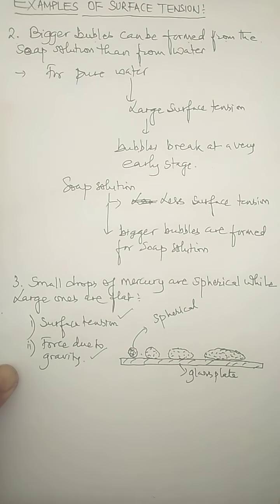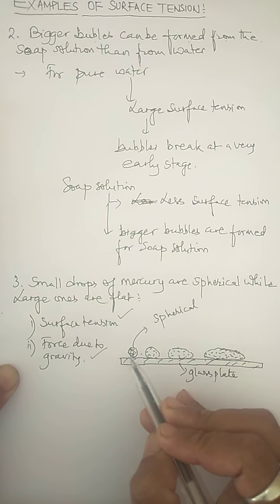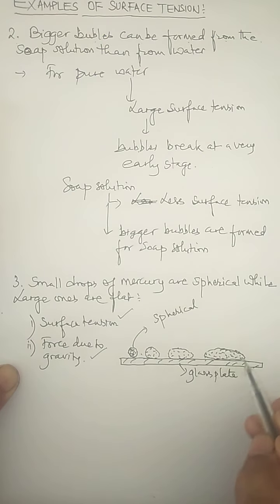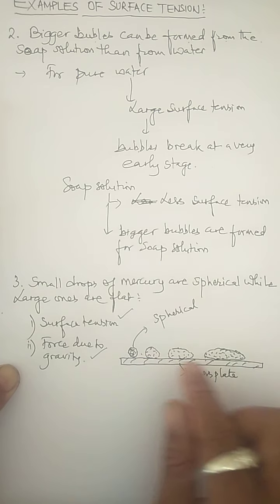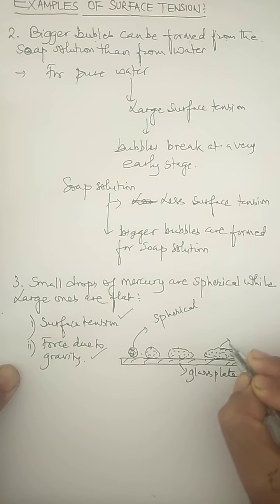That's why for the formation of large drops, the potential energy due to gravity also has a predominant role. That means the potential energy also becomes more. It's not minimum as in the case of a spherical drop. For the formation of the flattened shape of the drop, the potential energy has an important role because of more gravity acting on the drop. That's why the drop simply spreads out and becomes flat on the glass plate, where you can see this is flat.